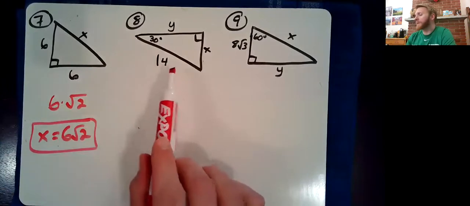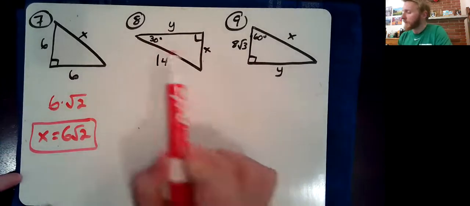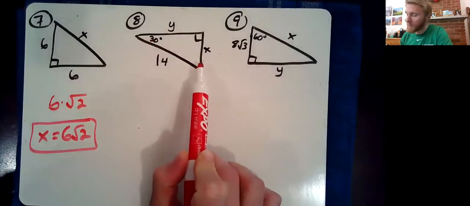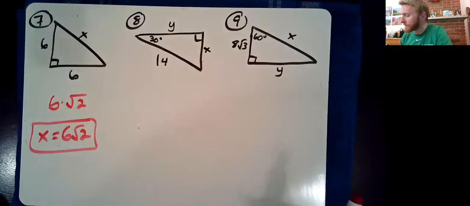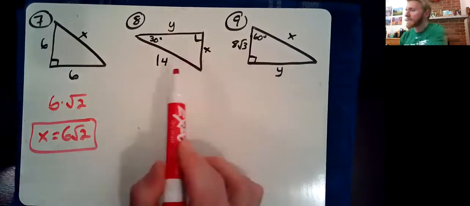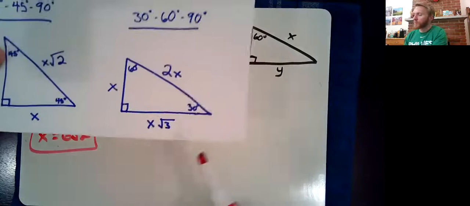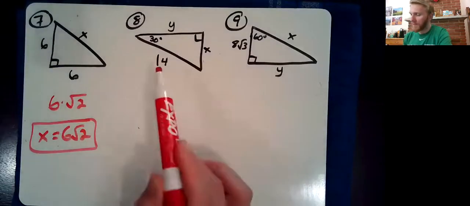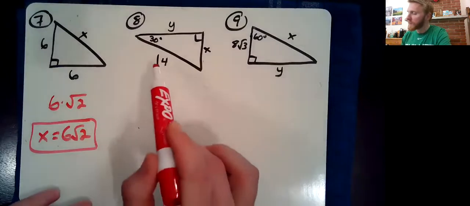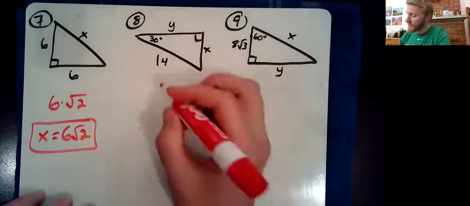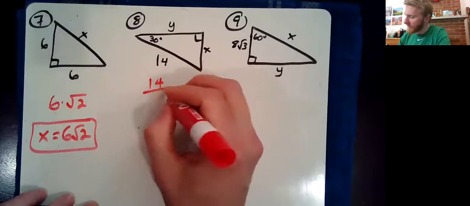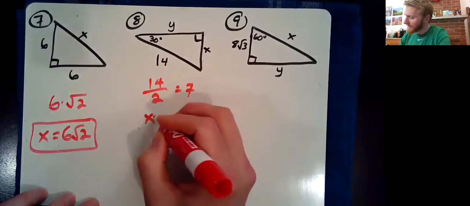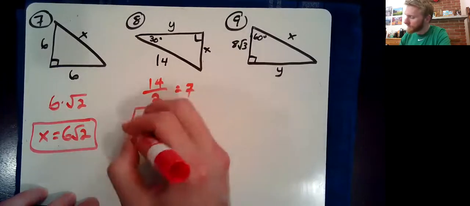The second one is a 30-60-90 triangle because I know there's a 30 degree and 90 degree, and if I use the triangle angle sum theorem, you could figure out that that third angle is 60. What happens now is we have to refer to the rule. The rule says the hypotenuse is twice as big as the short leg. That's my hypotenuse that's given. It's twice as big as the short leg. So to find x, I do 14 divided by 2. That's 7. Therefore, x is equal to 7.